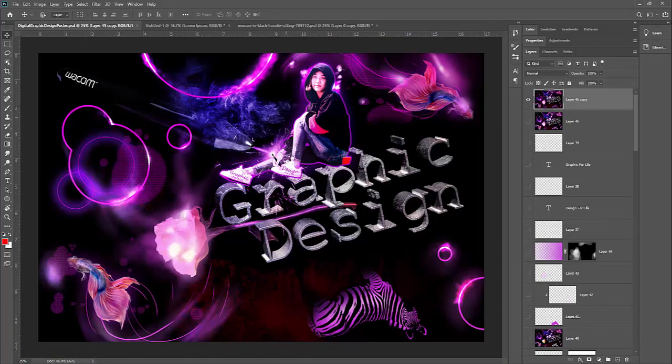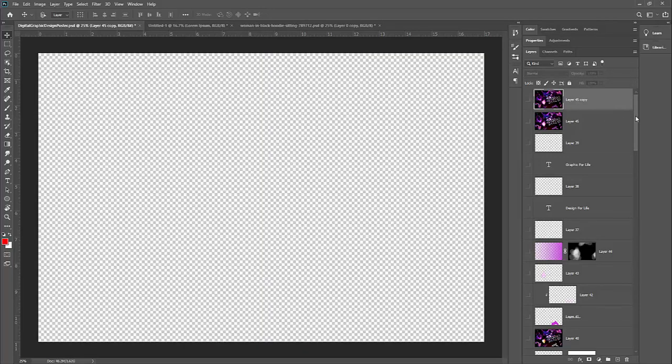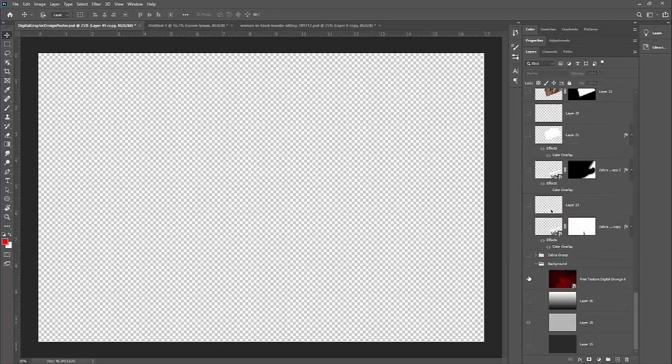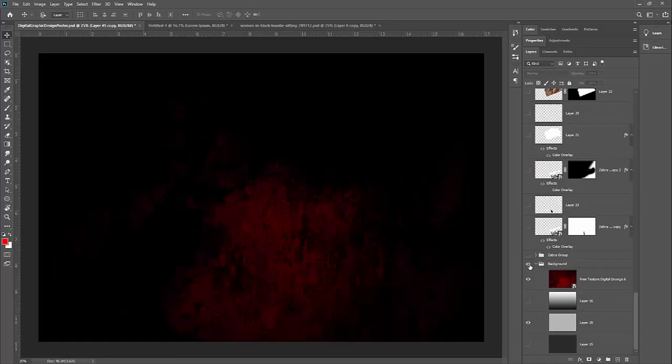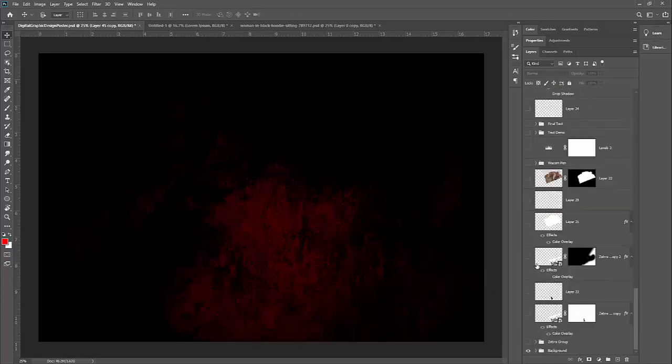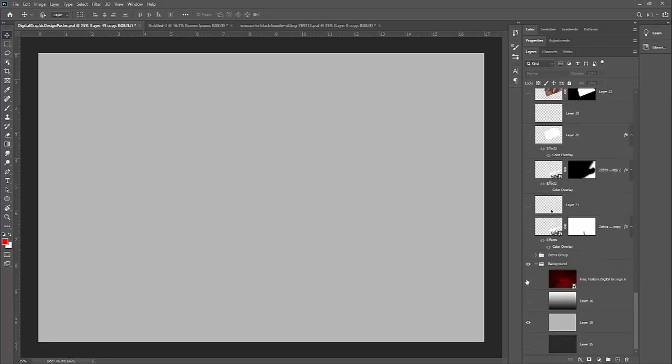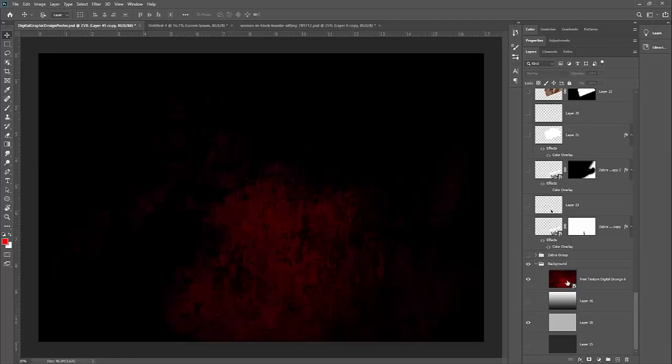Basically, I'm going to go through the whole thing step by step. So we're going to turn off this layer and go all the way down to the bottom here. The main thing that we had is the background. If I open up the little folder icon here, I have this texture. So I essentially have a gray value. I tried out a gradient. It's a good time to experiment with backgrounds, with this sort of reddish color here.